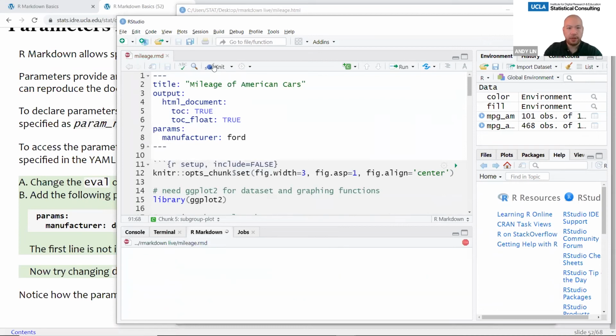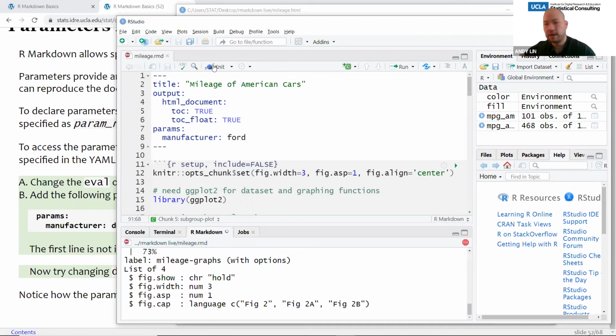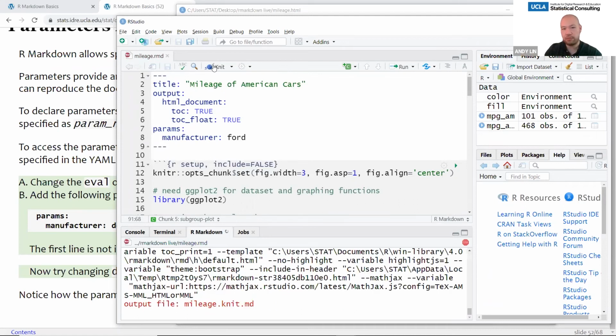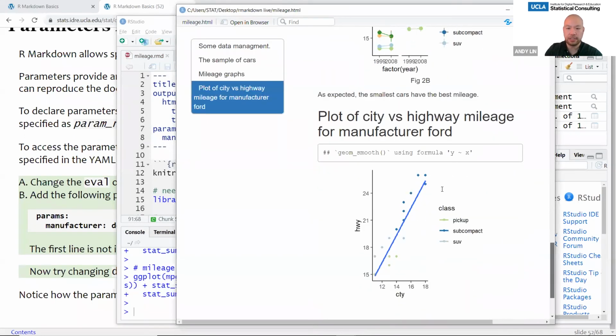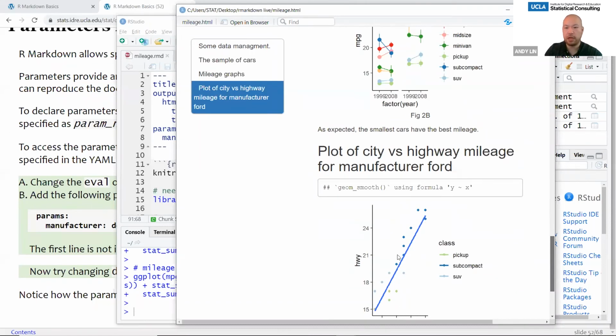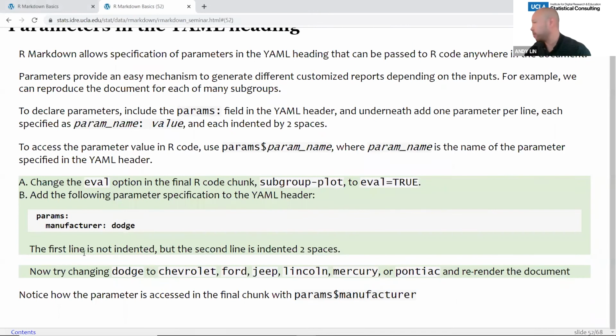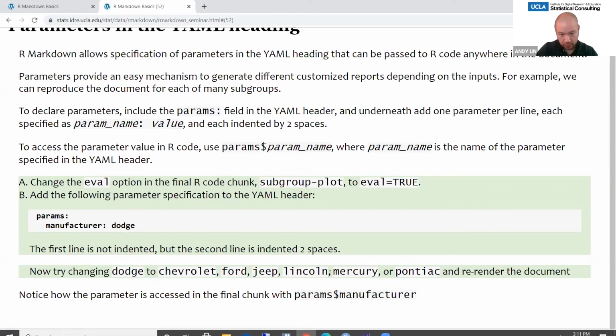One of the great things about R Markdown is that you can easily have customized reports for different groups just by changing that one parameter. Now it says Ford here, and all these data points belong to Ford cars. Hopefully you can see how useful this would be in your own data analysis, let's say you're doing stratified analyses across different groups. It's super useful. Any questions on parameters? No? Okay. Let's move on.